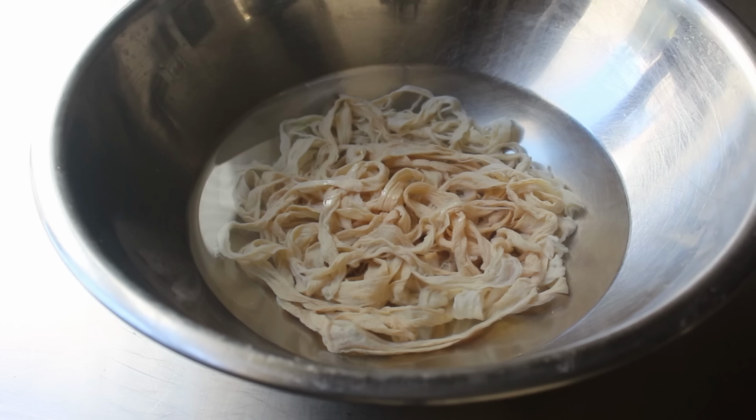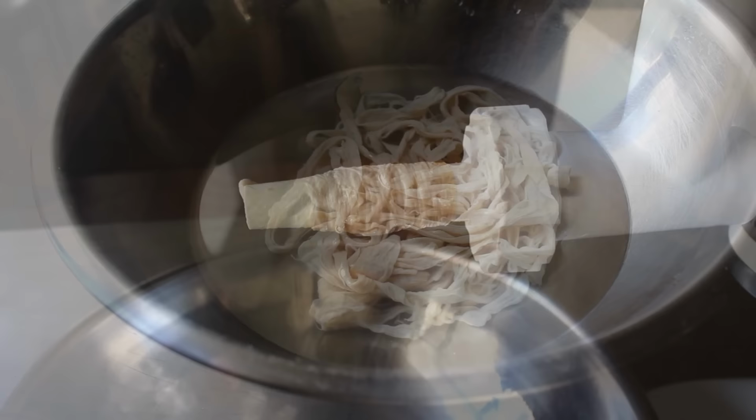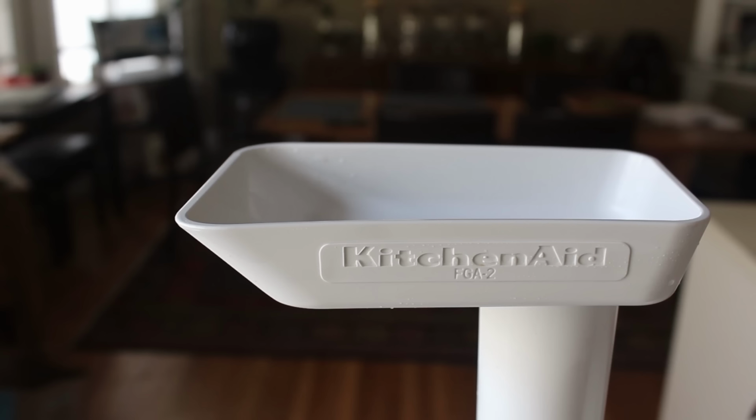And speaking of casings, we need to soak those in water, according to directions, until they're nice and soft and ready to use. And then once that's soaked, we can go ahead and place that on our sausage stuffing tube attachment, which I'm assuming has a shorter, more accurate name. But anyway, we'll go ahead and push that casing on that tube until we get to the end, and we'll start feeding our sausage mixture in. And again, do not use your fingers like I am. Use the plunger that comes with the attachment.